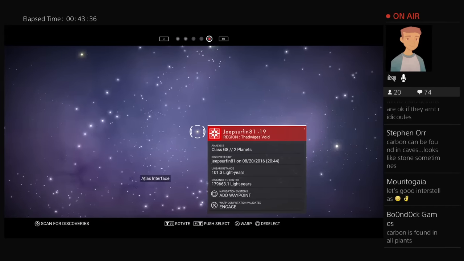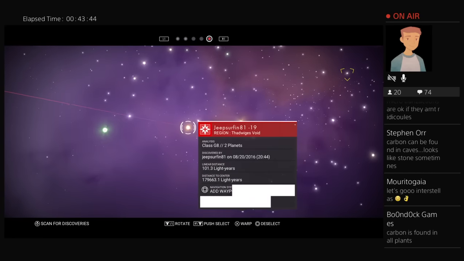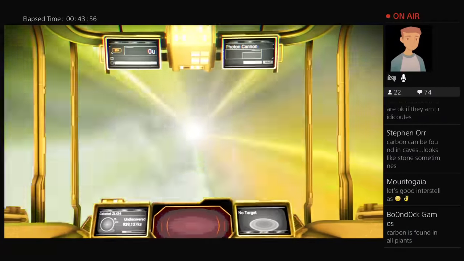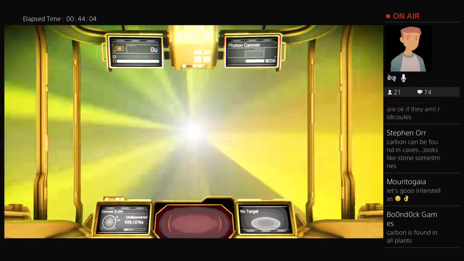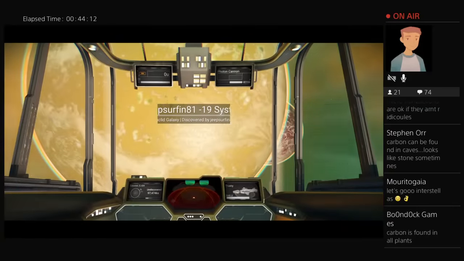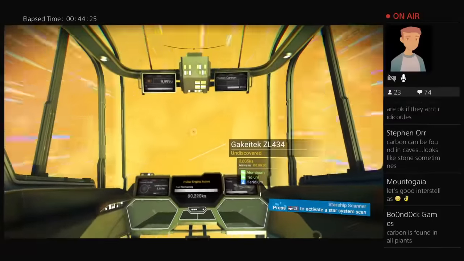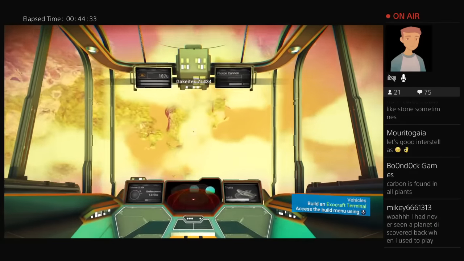I'm in an area that's been discovered by somebody. Somebody named Jeep Surfin 81 discovered stuff here back in August. There's quite a lot of planets discovered in August on the outer fringe of Euclid Galaxy. There's not usually a source of carbon on empty planets. Sometimes there'll be a source of carbon in caves on empty planets, but not always. I'm going to fly into the atmosphere of this planet to turn my music back on. There we go.